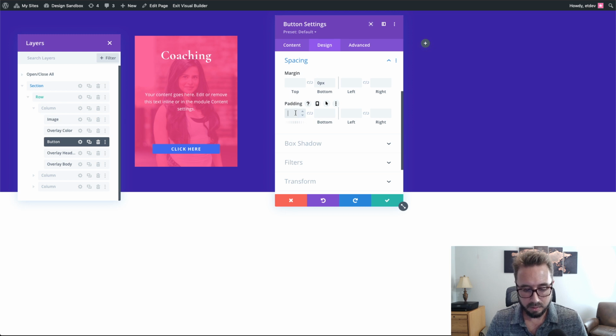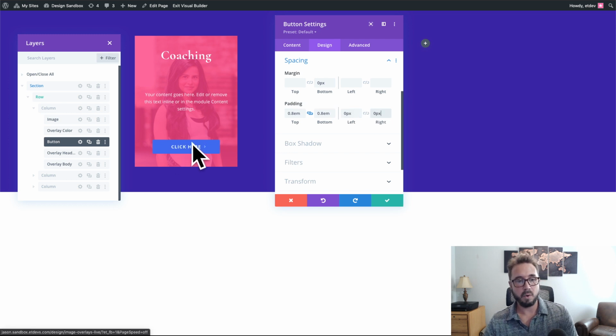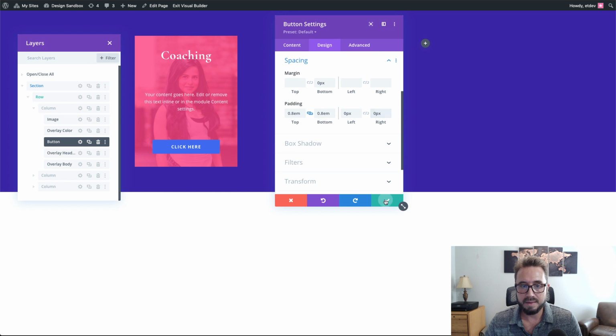I'm going to do 0.8 em for the top and bottom padding. And then I'm just going to take out the padding on the right and left, so I have more room for text. All right, so that looks good. Got my button how I want it. I'm going to save it.